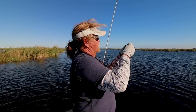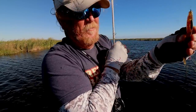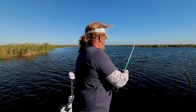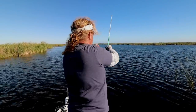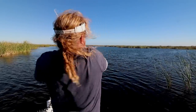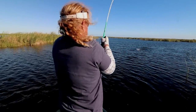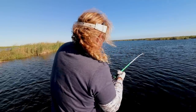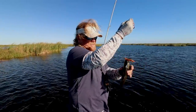That's funny, I quit reeling to point up at the airplane and I felt it go pum-pum. See, I'm rigging mine on a belly-weighted hook. So that's running. Well, it's because you fish 90 miles an hour. So that makes sense. Fish 90 miles an hour. But I'm only like three fish down from you at 90. How about that back-to-back? I think I ought to quit filming and start casting. Domination.